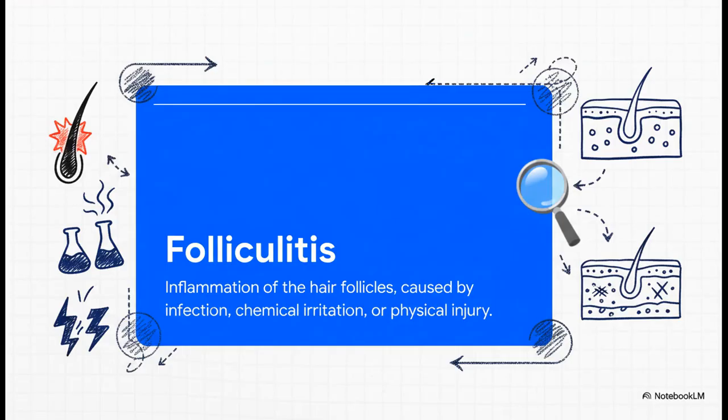So, at its core, what is folliculitis? It's just an inflammation of the hair follicle. But that simple definition doesn't really capture how tricky it can be in the clinic. The real challenge is that the cause can be anything: an infection, a chemical, or even a physical injury. And that means it can show up as anything from a few mild bumps to a deep, painful infection that can actually lead to scarring.